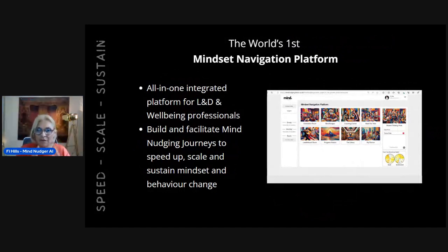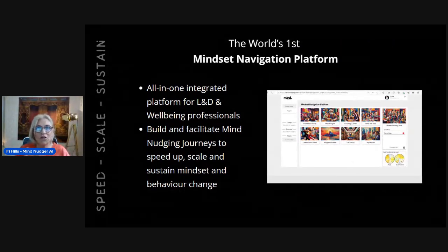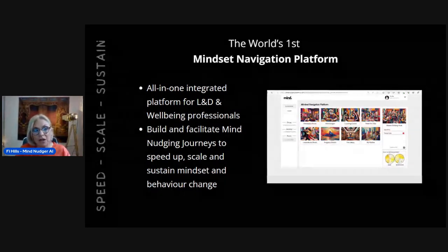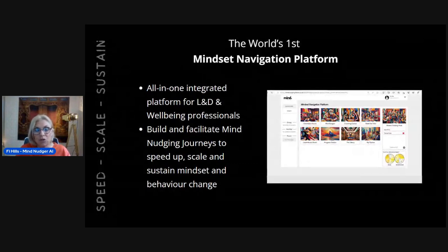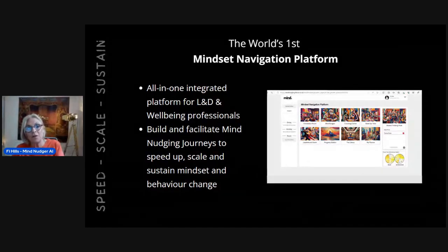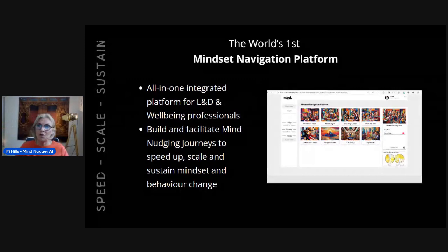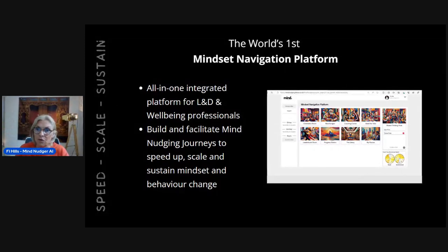What we're dealing with here is a mindset navigation platform, which through these sort of knowledge share sessions, really you're getting to know, because this platform is massive. So it's almost impossible to say, here's a demo, of course you can, and how you use it. But when you're involved in L&D and well-being, and you want to change the way you do things, you need to understand it at a deeper level, because you're not a user. If you're an L&D or well-being professional considering this type of micro-learning, experiential learning approach, an iterative approach to things, then you need to understand it at a deeper level, rather than just, I'm using a technology platform. So that's what I hope to achieve with these sessions.